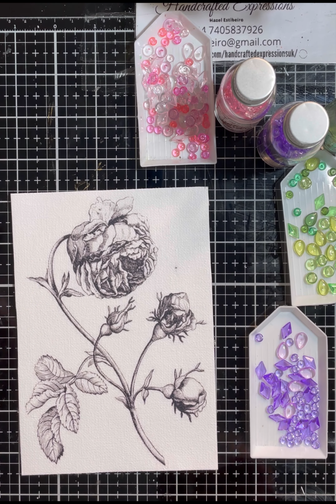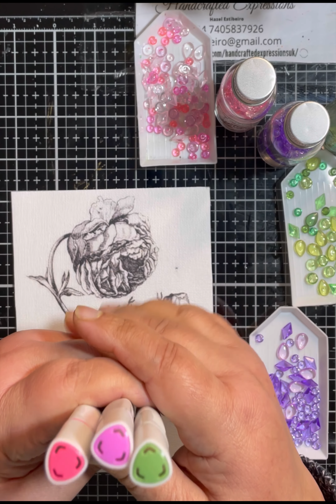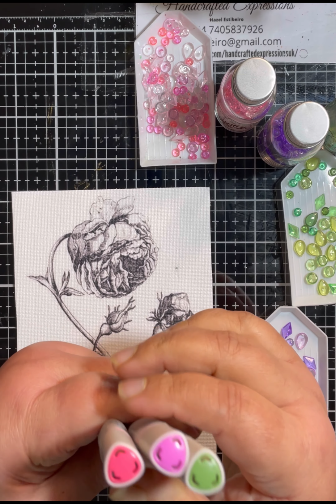So here I'm using my lovely colors of the brush pens to color the canvas.